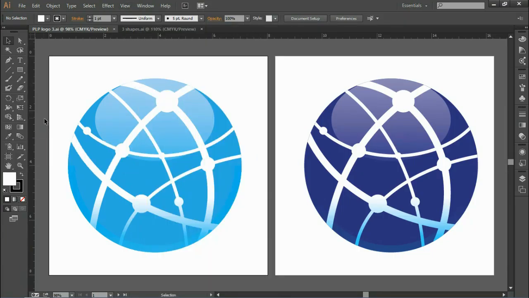Now in this document we have two artboards, and by having two artboards I can show you two different options for using the rulers, and they're what are called artboard rulers and global rulers. Artboard rulers are the default, and here's what that means.